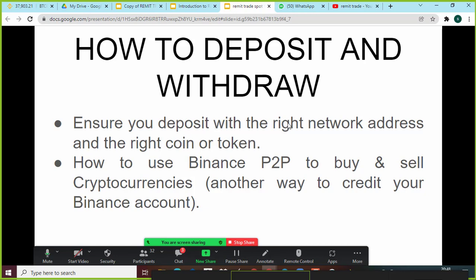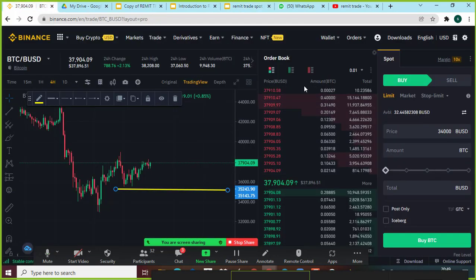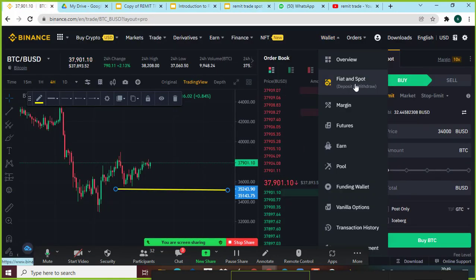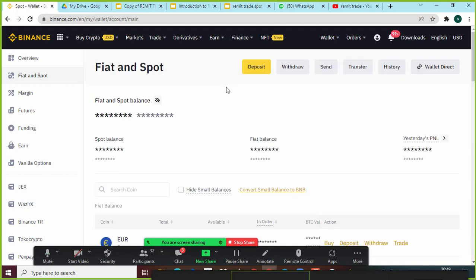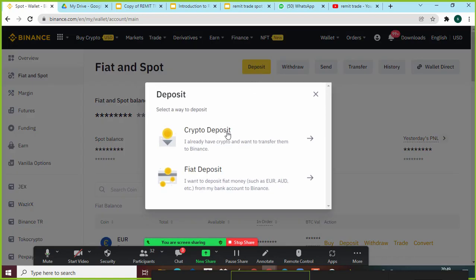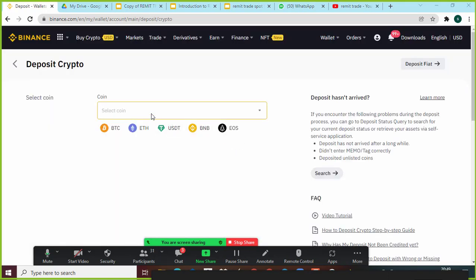And then please, when you are depositing, what we call network, you have to choose the appropriate network when you are depositing, even when you are withdrawing. Okay, so if I come to Binance here, if you want to deposit and withdraw, you go to this area, deposit and withdraw. Let me show you something. Deposit and withdraw right here. So let's say you want to deposit, I'll click on deposit, for example. You see, deposit crypto or fiat deposit, I will say crypto, okay? I'll click on crypto. Now it will tell me to choose the crypto I want to deposit.